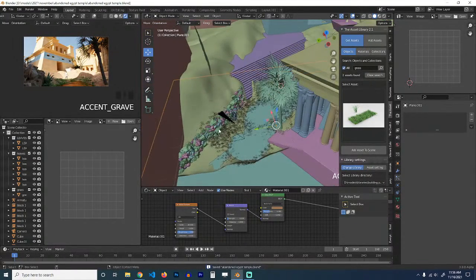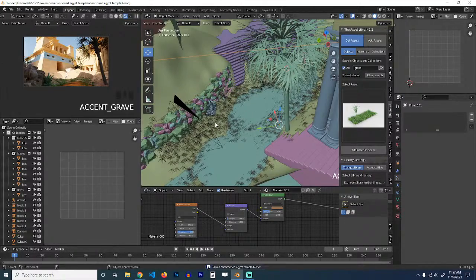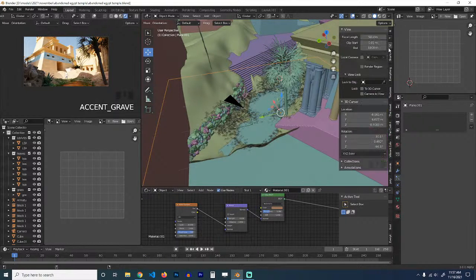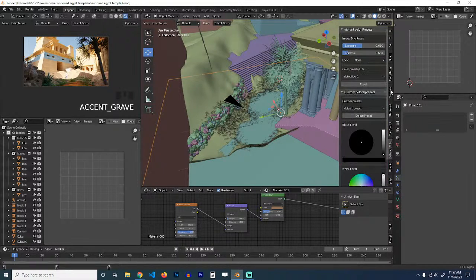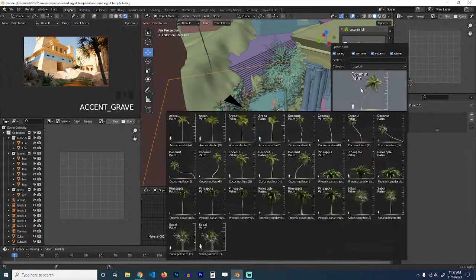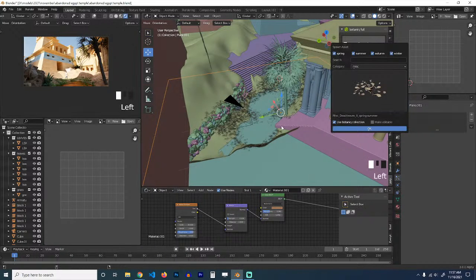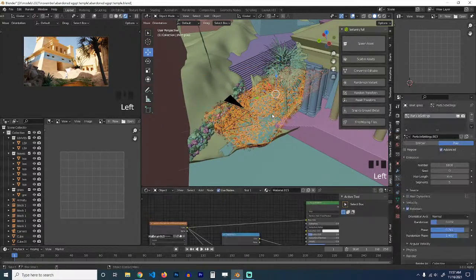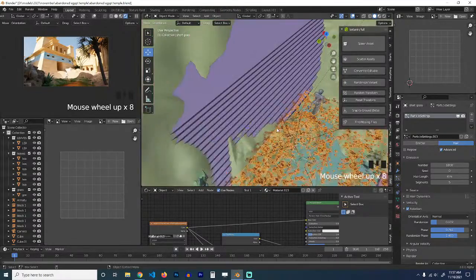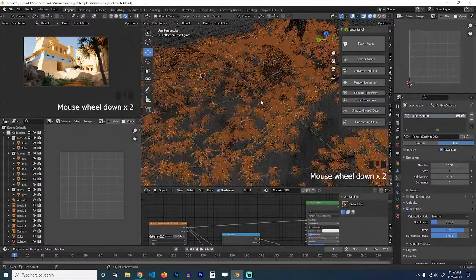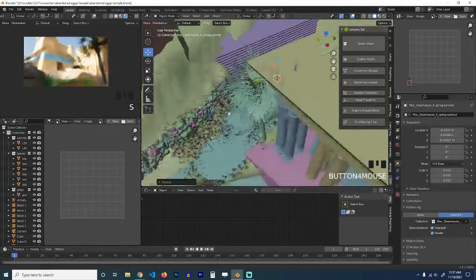Another thing we can do is reeds and lily pads. Yeah, I think I can. Let me see if the asset lab, the botanic add-on, has those. Does it have any reeds? But it does have some dead leaves that I think would work very well here. Okay, I don't know where did it add. Okay, so they're here. Just need to add them somewhere.